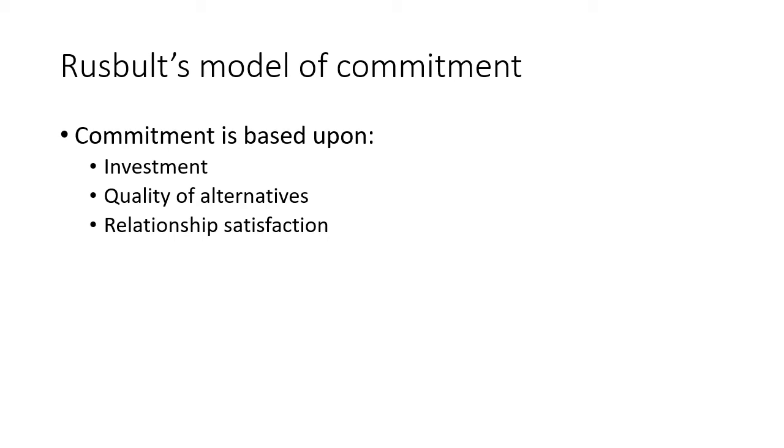Another way I've seen this explained is typically if any two of the three of these are present, if you've got high investment and high relationship satisfaction, even if there's high quality of alternatives, you're going to tend to stay in your relationship. So if any two are present in a positive way, then you're going to stay in the relationship. But as soon as there's only one left, so high quality of alternatives, low investment, but you've got high relationship satisfaction, you've only got one left, that's relationship satisfaction, then you tend to leave relationships because there's only one left.